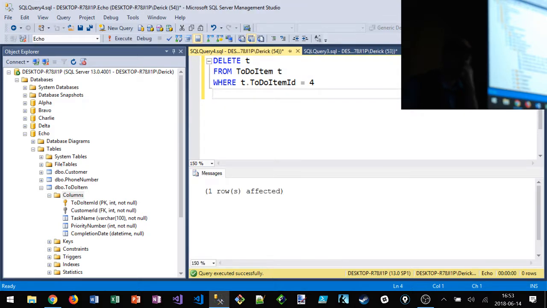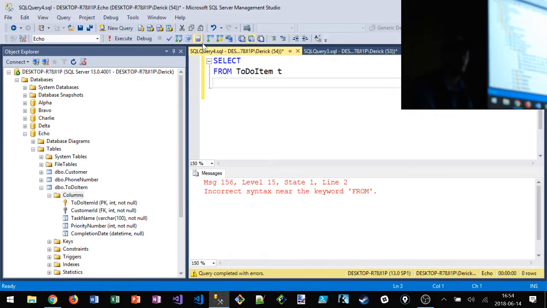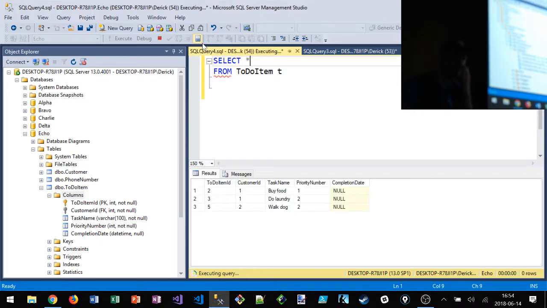And then we finally turn this thing into an actual delete. So I will run this. I'll get one row affected. And I'll just quickly reselect all of them to prove that we are down to three rows. Alice is down to only one thing to do. I'm sorry, I just deleted that. I did that wrong, didn't I?